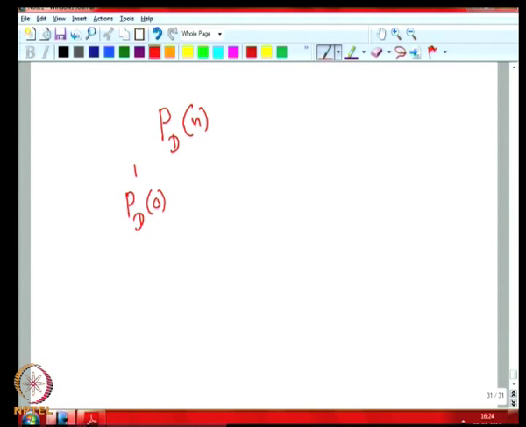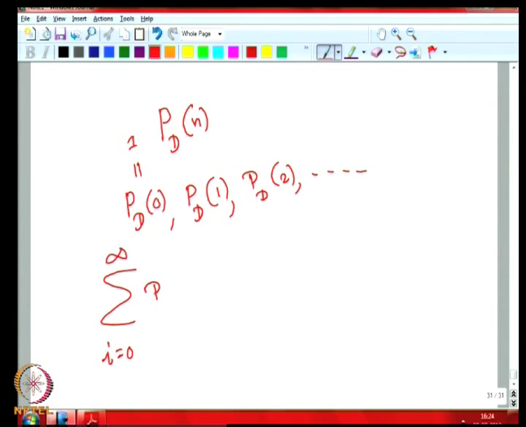As usual, we will assume that it is 1, because when we write down the generating function, it has to be 1, because we are taking it as the coefficient of x raised to 0, and that has to come as 1. So PD of 1, PD of 2, this sequence. So let us consider the generating function for this sequence. That means the sum over i equal to 0 to infinity of PD of i into x raised to i. This is the generating function.